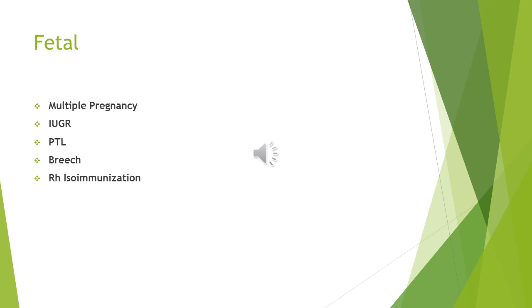Preterm birth, breech, and RH isoimmunization. Babies affected by RH incompatibility are more likely to develop fetal anemia. That's why they have their own antenatal care by monitoring of the middle cerebral artery Doppler, and may sometimes require intrauterine transfusion and early delivery. And again, because of that, they are more liable for complications during labor, and that's why CTG is indicated in this group of patients.